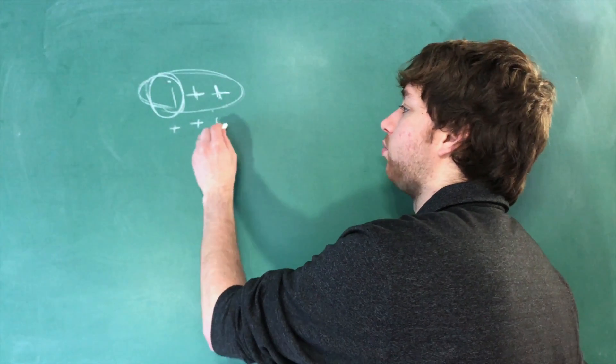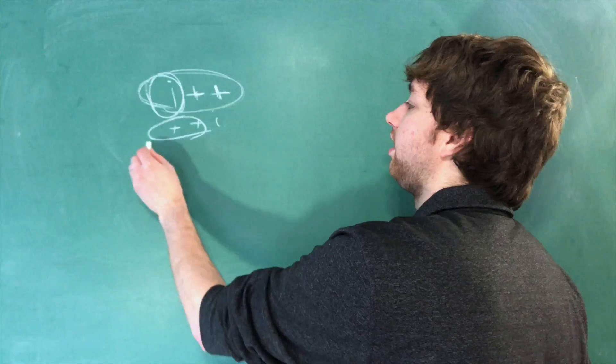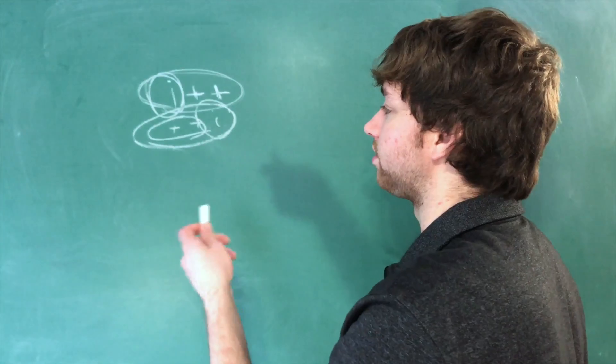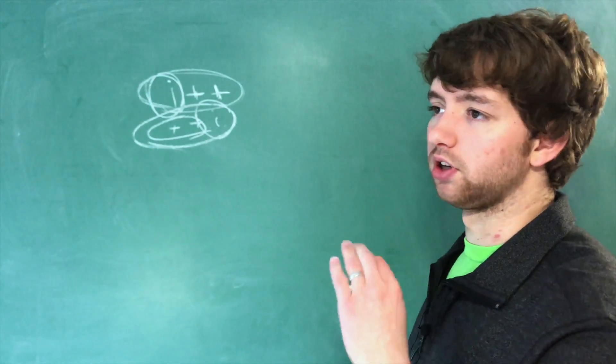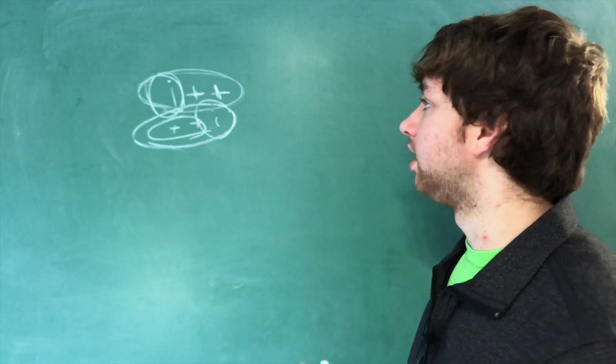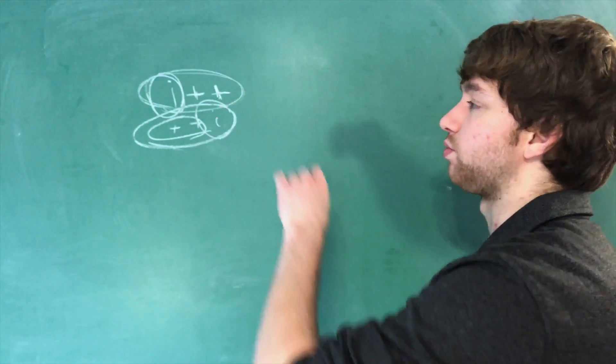If you do this, it's going to add 1 to the value of i first and then it's going to use i. So this is important when you're doing this inside of a function call, for example. You want to make sure the correct value is being passed in, so just be really careful on which one you use.